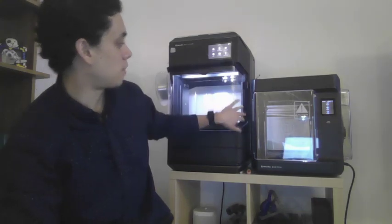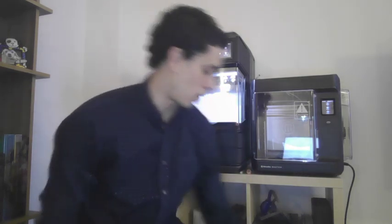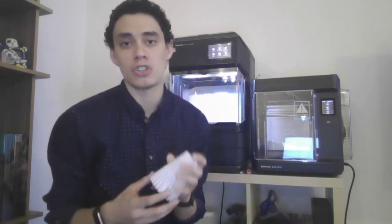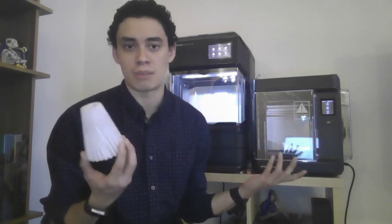How do you avoid warping and shrinkage of filament? I think that comes down to having the proper temperature settings. As I said before, these materials are really heat demanding, so you really want to keep in mind having a hot environment when printing with it. I would max out the temperature in the Method X. That goes to 110 degrees Celsius. And so far, I've been having great results, right? I think that the prints speak for themselves. It's just basically what you need. You need to keep the thermoplastic happy so that it doesn't shrink too fast, and ultimately you get proper results here when printing.